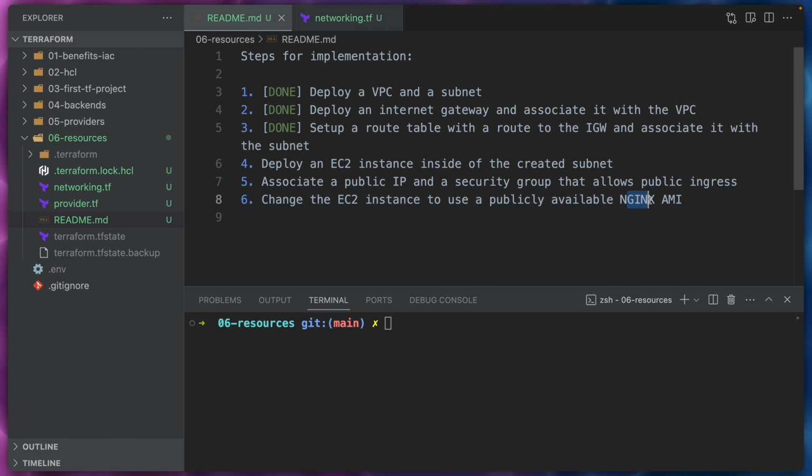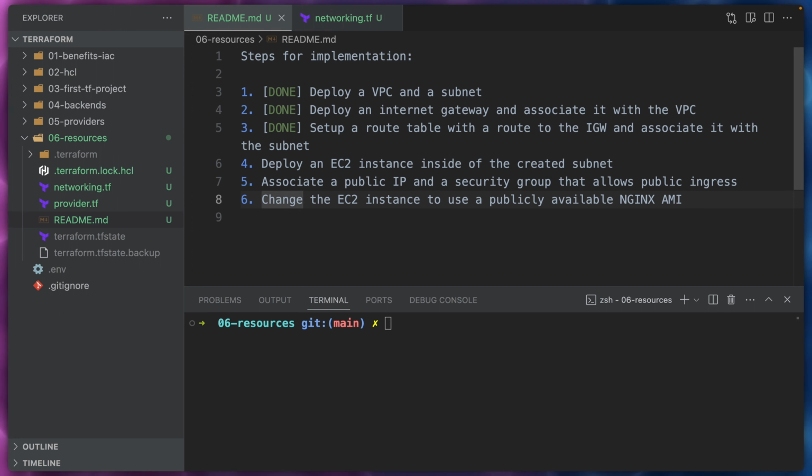And this is provided by Bitnami. It's free of cost. You would pay only for the EC2 instances. But since we are using a free EC2 instance within the free tier, it's going to be without costs for us. I think it just makes sense that we wrap this up with something that's working, and then we can also experience a little bit how Terraform manages changing the AMI ID here, changing the underlying Amazon machine image of our EC2 instance.